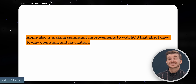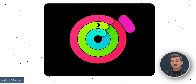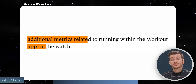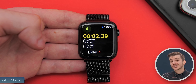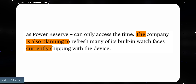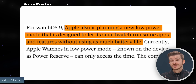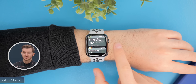Then we have watchOS 9, which is actually expected to be a significant upgrade, with the biggest change being in terms of activity tracking. In our Apple Watch Series 8 video, I was envisioning the idea of Apple potentially giving us a fourth ring that would track your overall health. Aside from this, we also expect additional metrics for running workouts, maybe something related to oxygen level, as that isn't shown during a workout at the moment. More workout types are also expected, alongside improvements to health tracking and the ability to show how long a person has been in a state of atrial fibrillation. The current watch faces are expected to get refreshed, likely for the rumored larger size of the Series 8. Car crash detection is coming too, and we're also expecting a low-power mode that allows you to use your watch normally but simply have your battery last longer, likely due to limiting background app refreshes and clock speed.